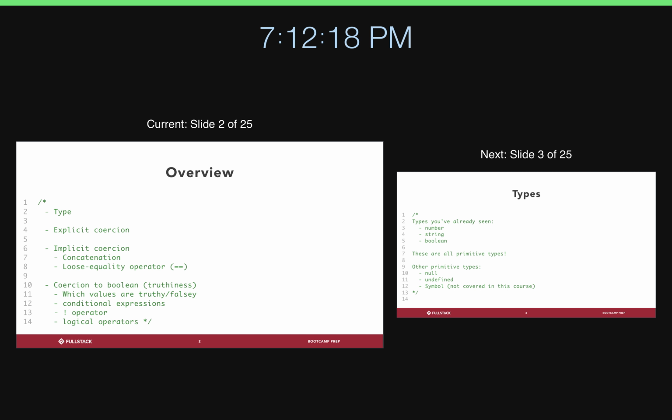But more importantly, we really need to learn the rules of truthiness. What types of data are true and what are falsy? We use those within the conditional expressions or with this bang operator. That's what the exclamation mark is down here. We'll talk about this later, but what that's saying is, hey, is this thing not truthy? It's basically going to coerce it to a Boolean value and then flip that value. And then lastly, logical operators like and or. How are they used and what are they doing under the hood?